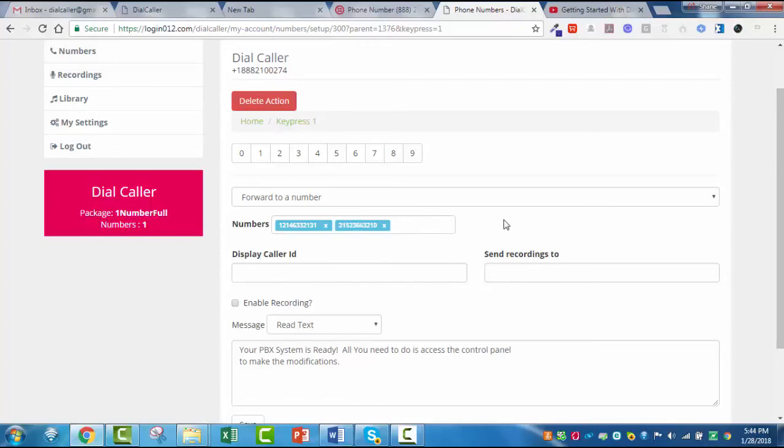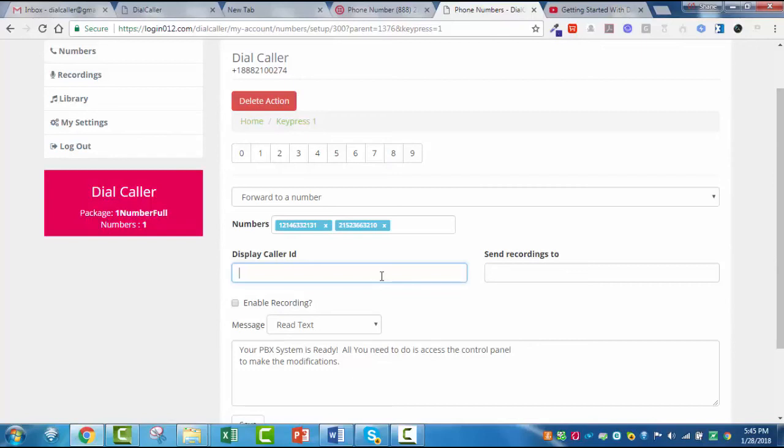Go ahead and continue on. Long story short, this caller ID function is really awesome. I haven't seen it work a lot, but I'm eager for Twilio to figure that out. This is built into the system, although it's in beta for Twilio, so it doesn't work all the time. Sometimes it does, but nevertheless, what this will do is the caller ID.